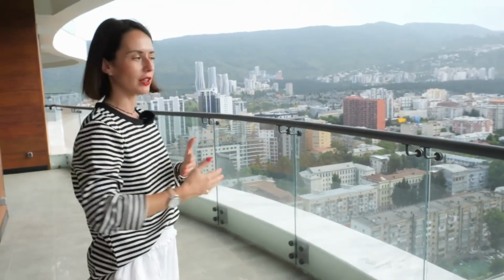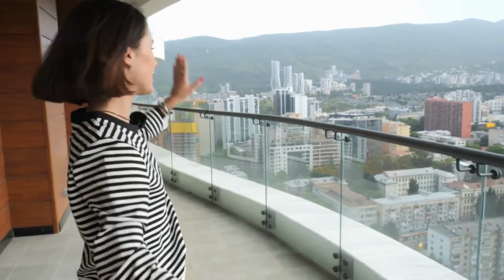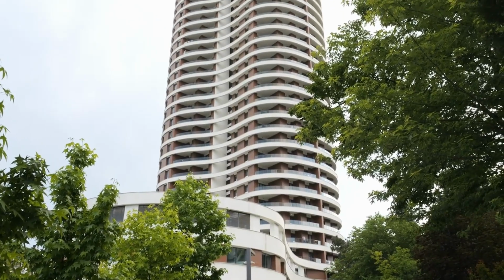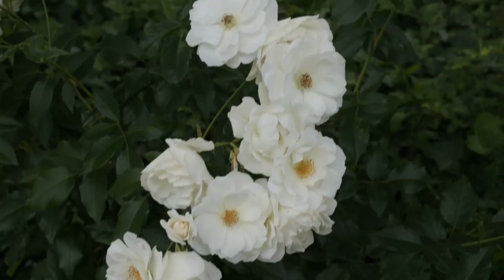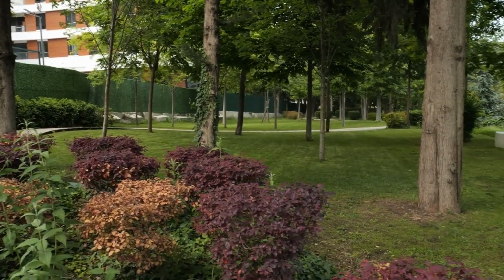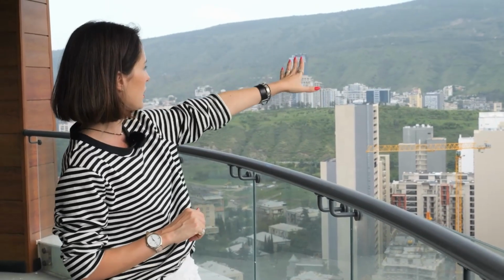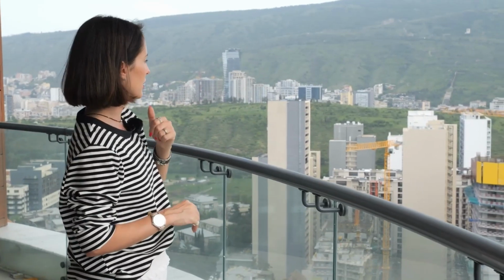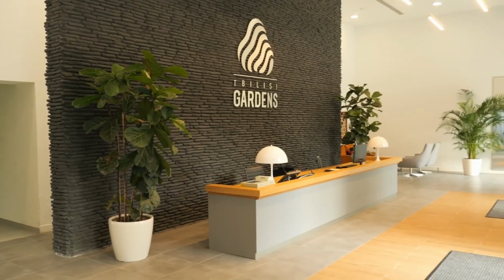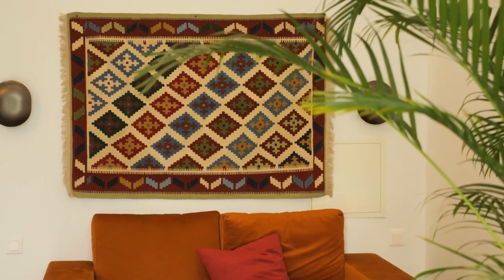Tbilisi is a city with history and an original architectural concept. But it is also a very modern city, where new original projects are emerging, in the development of which leading professionals from all over the world participate. For example, to my left, I can see projects made of glass and concrete, interesting towers such as Highline Towers, which are being built by the Alliance Company, well known to buyers in Batumi and Ajara. The building we are in is also an original concept. Tbilisi is a city of contrasts and interesting modern solutions.